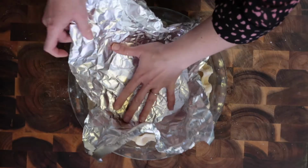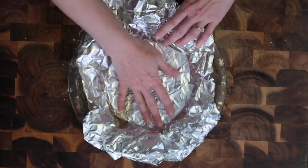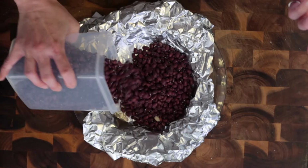So now we're going to cover our pie shell before we bake it. We're going to do something called blind baking. So we're going to cover this with foil, and if you have little pie weights, which are usually little ceramic balls, otherwise I have just some dried beans I'm going to use. So now we're just going to bake this in the oven at 350 for about 15 minutes.